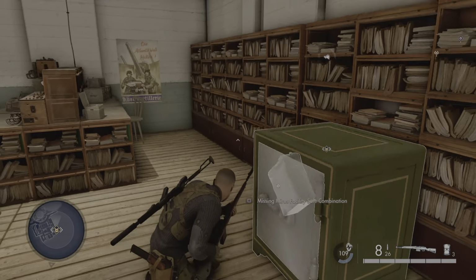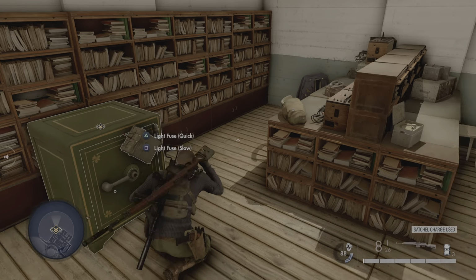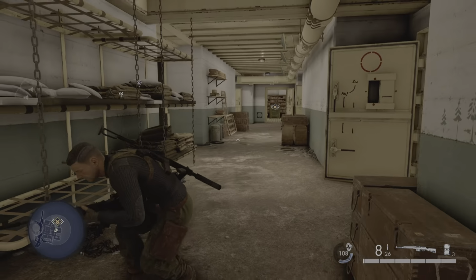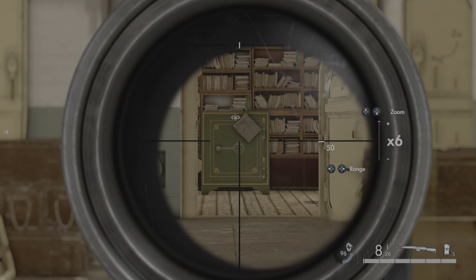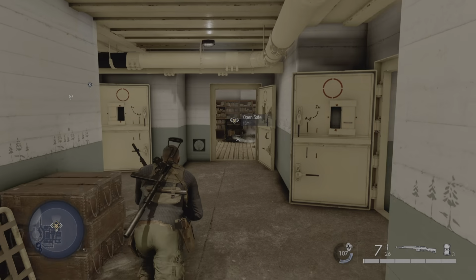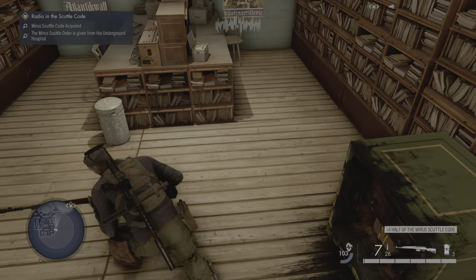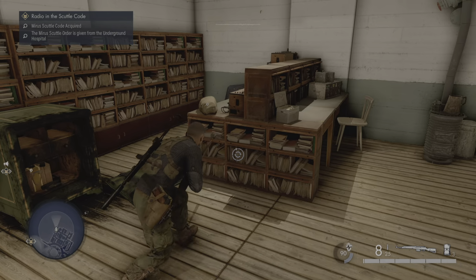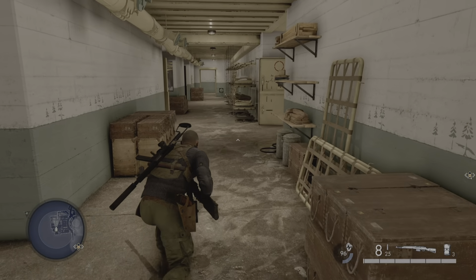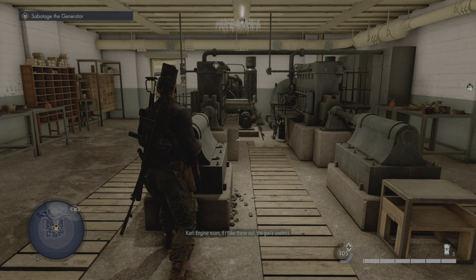But I'm missing the key, Anna. This is a little bit quicker than a fuse. Okay, so I need to find the other half of it. If I take these out, the gun's useless.